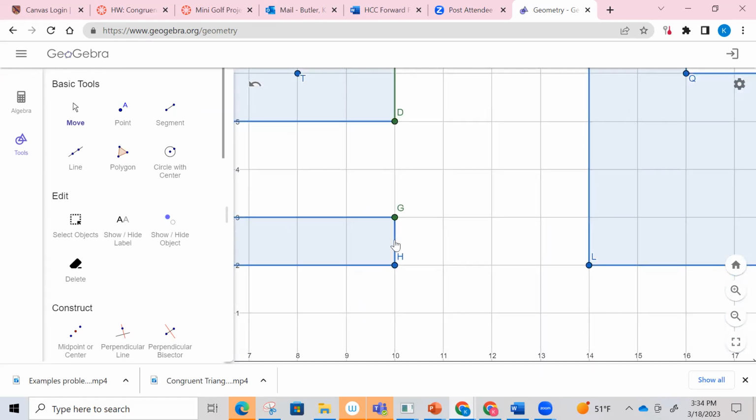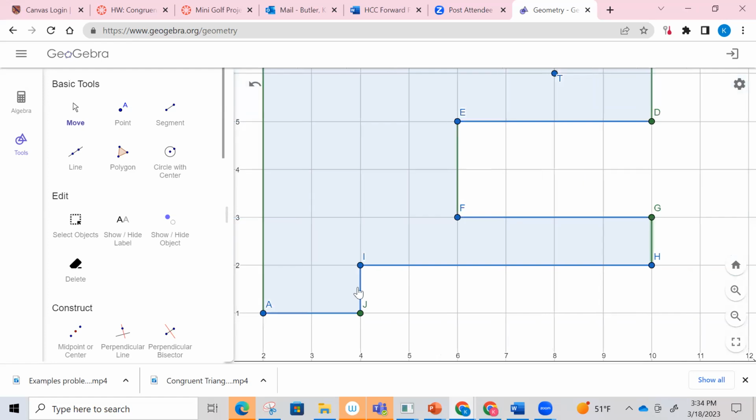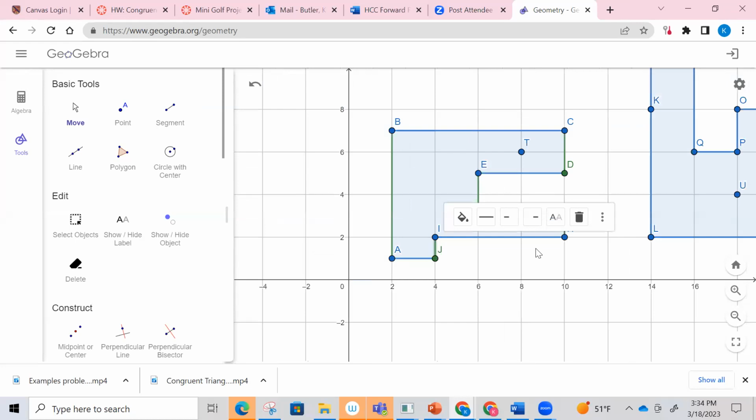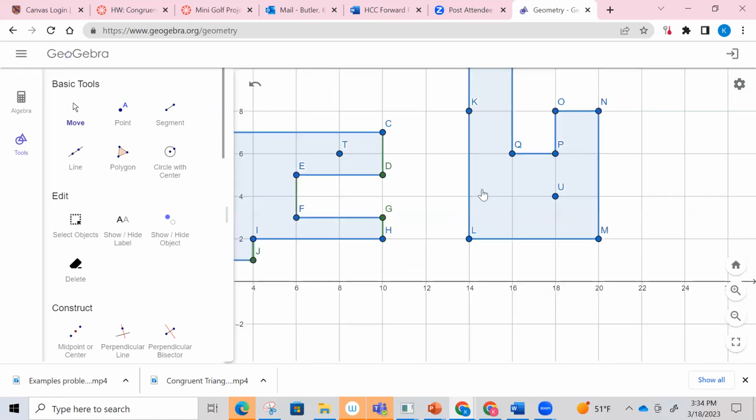So I still couldn't get it, so I have to zoom in even more so that I can actually select that segment and turn them all green. So I have all my vertical lines being green. I have all my horizontal lines being blue. And so I'd have to do the same thing over here, like make all of my parallel lines.